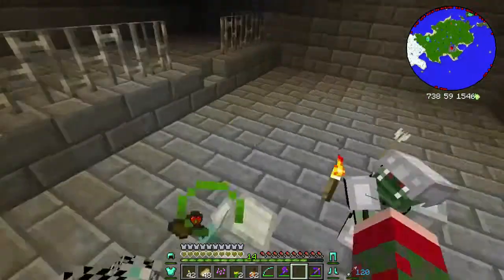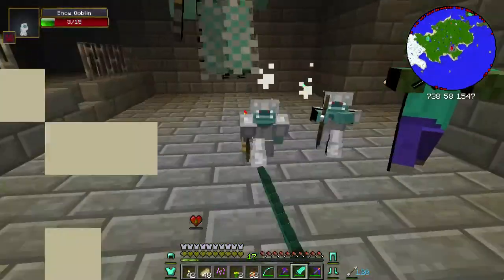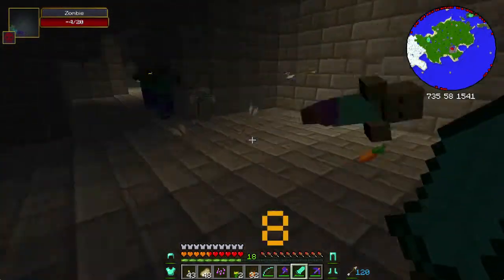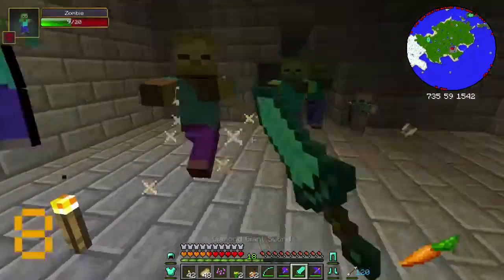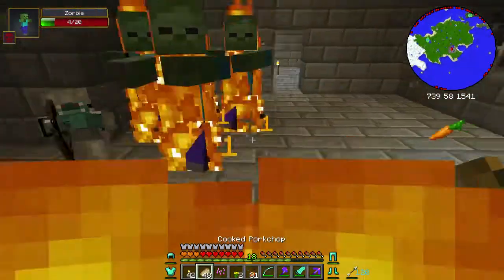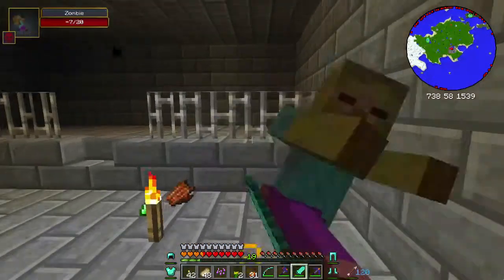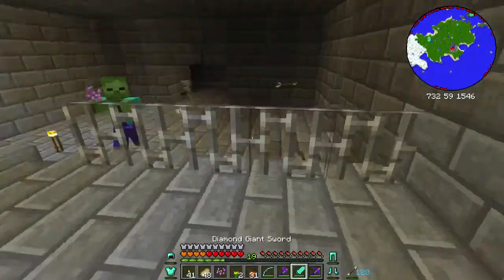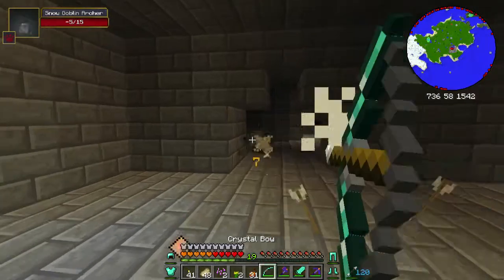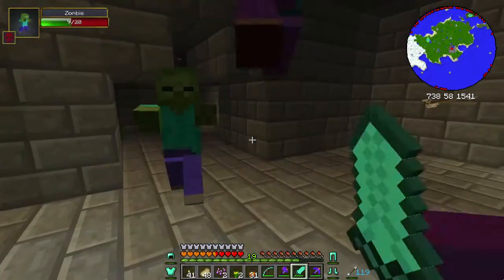Oh, we got a sticky. Hate these guys. Cause steal my weapon. Sticky poisonous. I think we got him. Fire grenade. Oh, they set me on fire too. This thing is freaking infested.